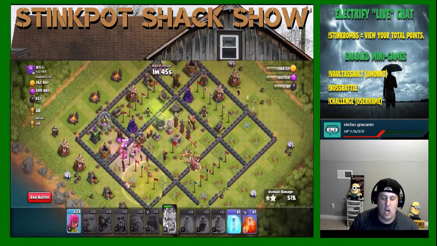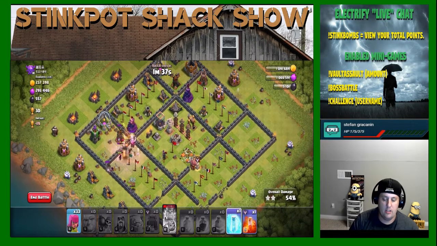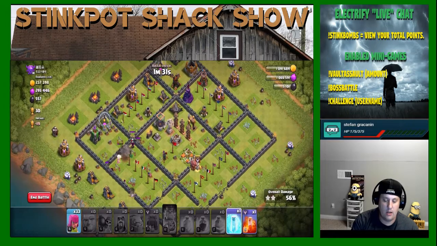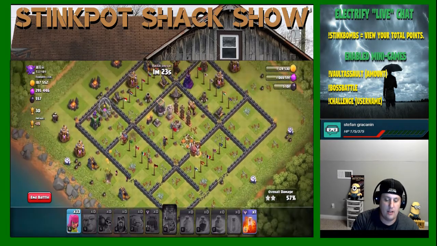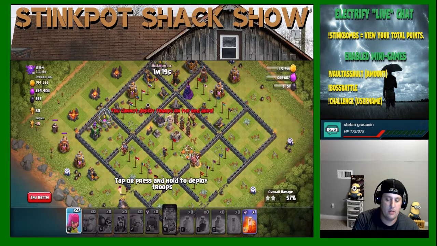This did not go as well as I had hoped, because I think I brought a little bit too many wizards on this one, but we'll see in my next attack. And not to mention, I don't have my queen, so that definitely hurts as well. Let's go ahead and use our freeze, not that it matters much now. But we're getting that outside loot now. Oh, I got 33 archers. Why didn't I use those? That would have been a good thing.